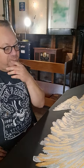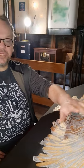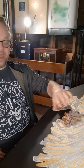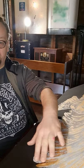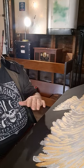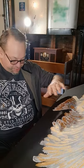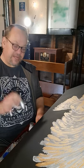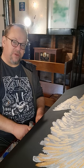Okay. Now, I plan on, for the shading through here, where you see a lot of the shading, I know it can be kind of tricky in this light because of the gold and the bits of silver, but there for the pencil that I have in here from the sketch for the shading, I am going to use more of the black gold, but I will also use hints of the silver for the lighting and a little bit of the copper as well. The copper adds a very nice tone.